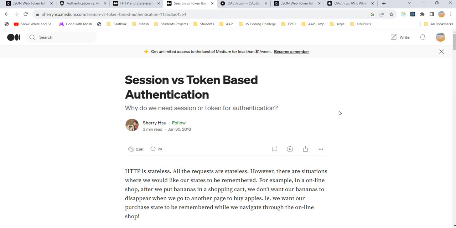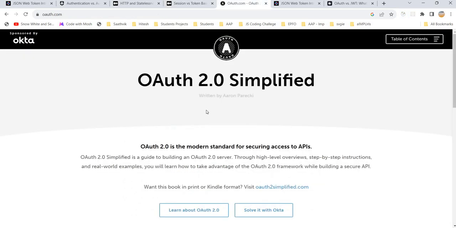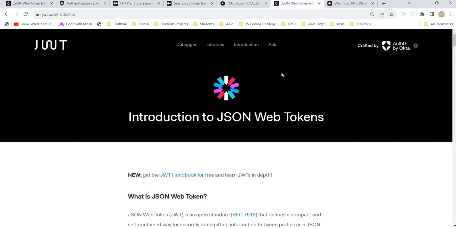So once we understand all these things, then there is another topic, that is OAuth. So right now we are using 2.0, previously 1.0 was there. So 2.0 is much more matured and much more useful, and it's really awesome. So first we should understand what is OAuth and what is the advantage with OAuth. Only then should we enter into JWT.